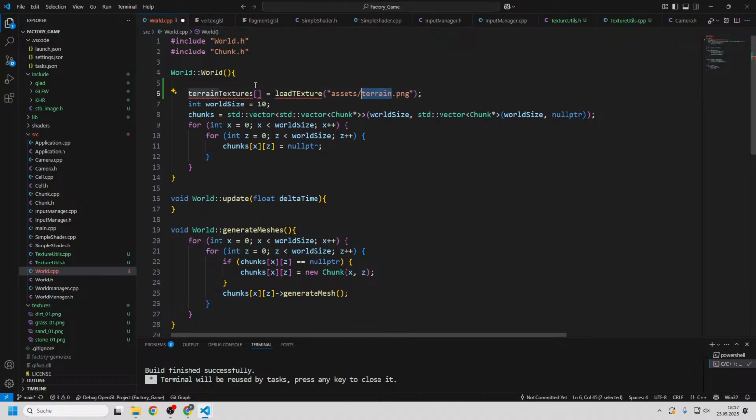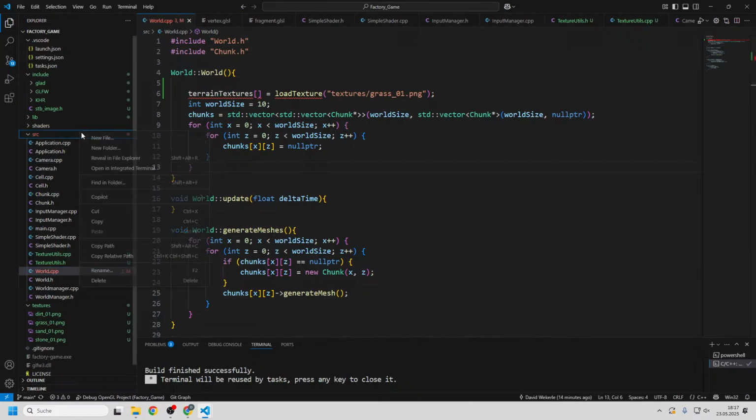Nope, that's not correct. What did we call that? Textures, I think. Slash, and then let's just start with grass. Grass_01. And then of course we need our terrain type.